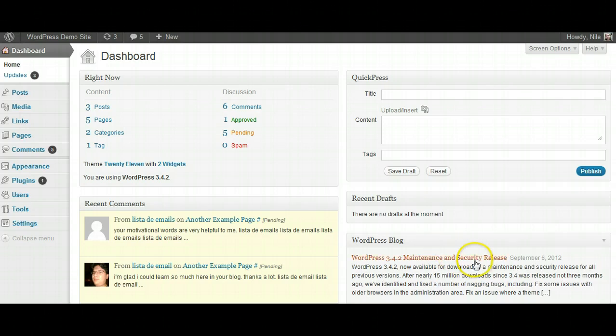Now, the comments section, of course, when you go to your dashboard, it calls it discussion, and you can see how many comments you have, how many are approved, how many are pending, and how many are spam.